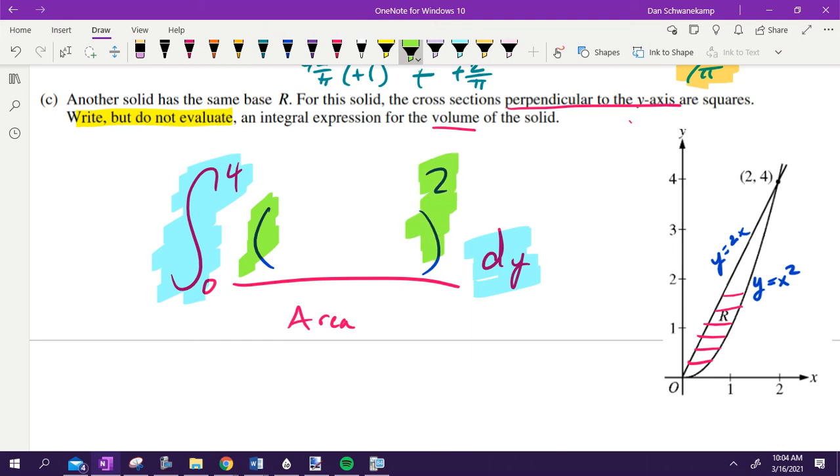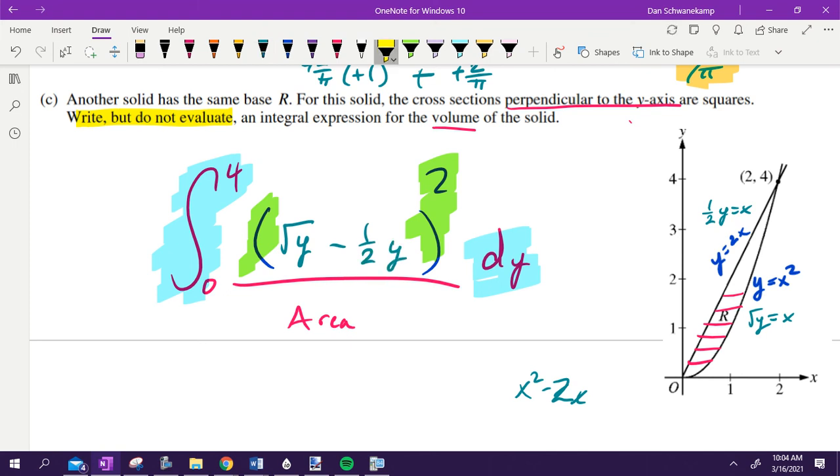Then all I have to do is plug in my side. From where to where do I make my side? Right to left. So x squared minus 2x. Would I write x squared minus 2x in there? No, I would not, because it's a dy problem. So I need to solve this thing. If I want to solve this one, I just got to square root. If I want to solve that one, I just need to divide by 2. So all I need to write is the square root of y minus 1/2 y.